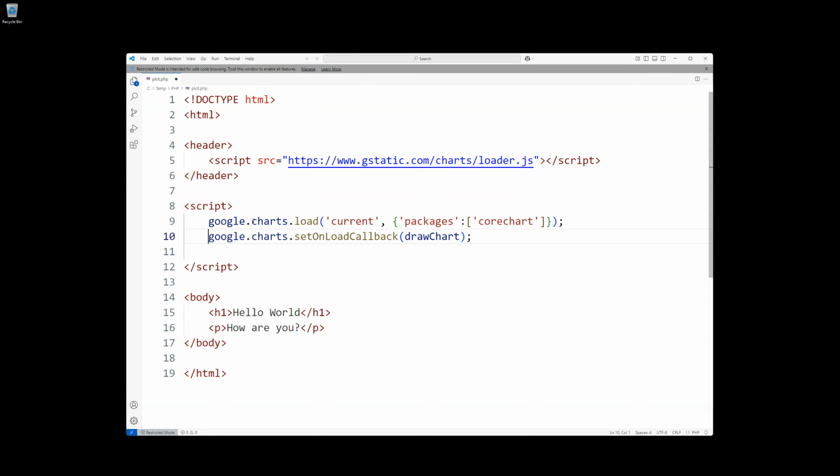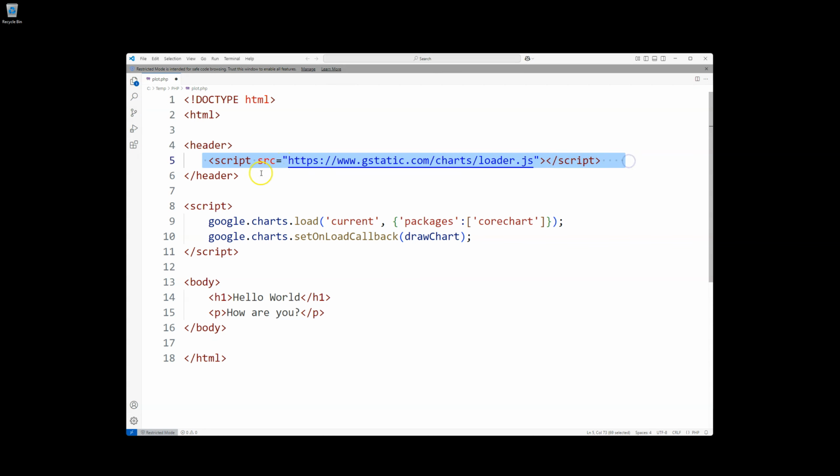So basically that's all you need in order to start using this Google Chart library. So you typically need to include this one inside this header section of your HTML file, and put these two lines in a scripts section.